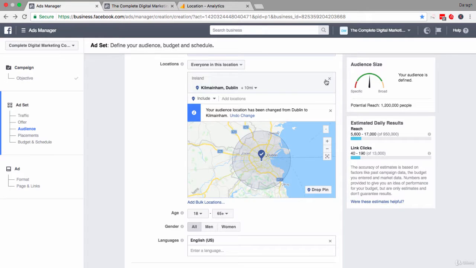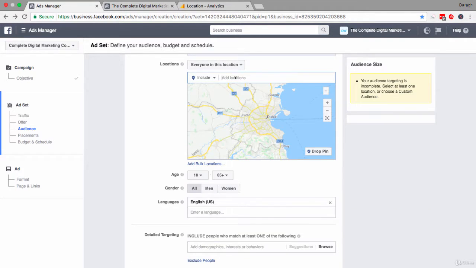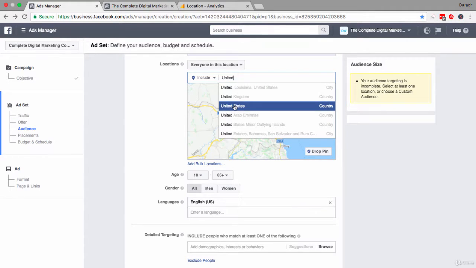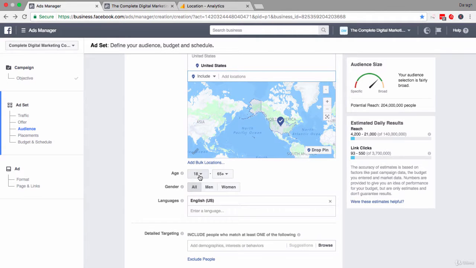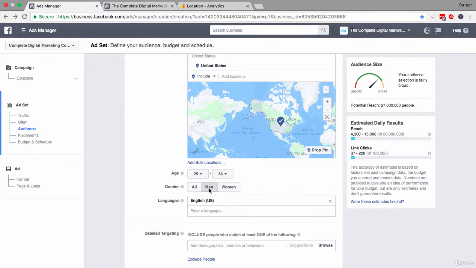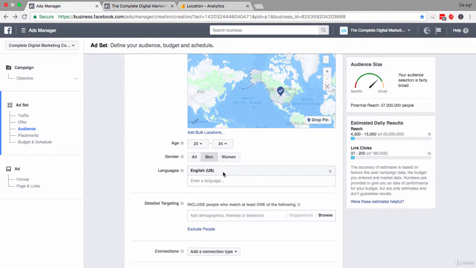So I'm going to take a minute to fill this out now for myself and for my ad. What I'm going to do is just put it for the top country. I'm going to put it for that age range that I saw, 25 to 34. I'm going to stick it just for males for the moment because I want to try and get it as specific as possible. I'm going to put it as English US, and for the moment I'm just going to leave the life events and other demographic options off.